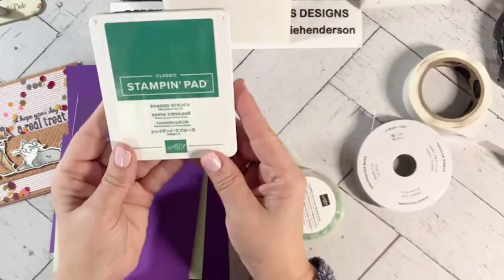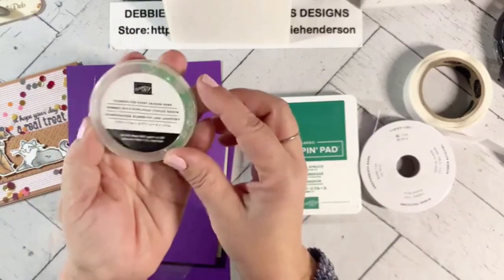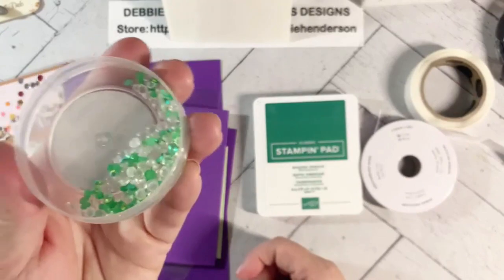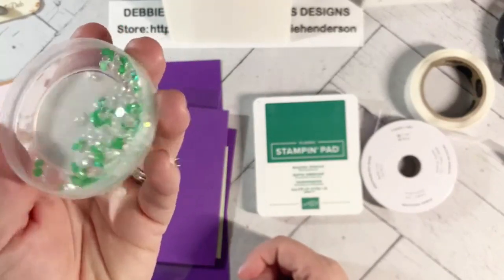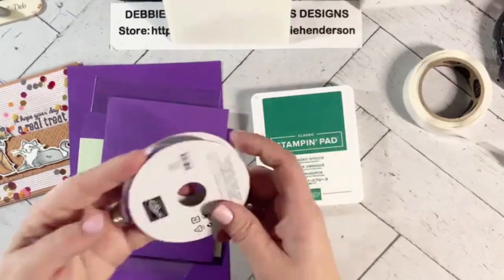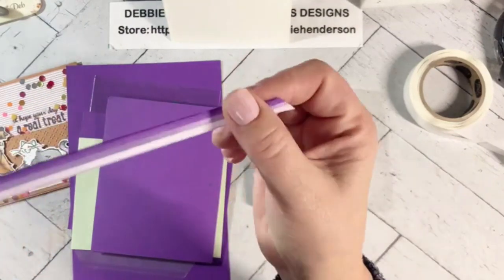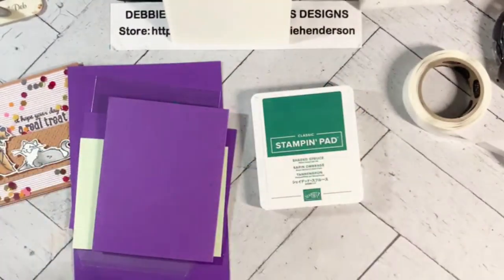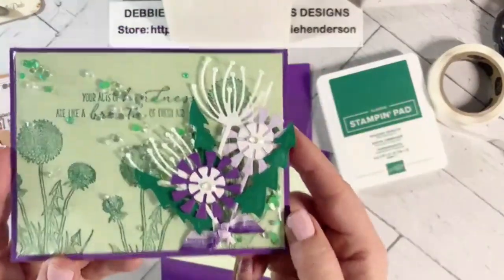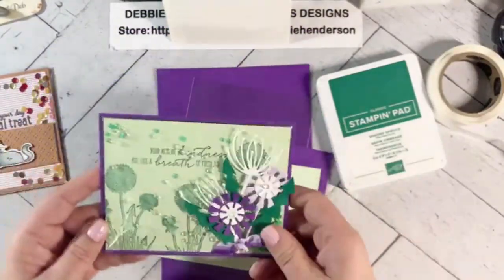I've got Shaded Spruce ink, and then I'm using, for my shaker part, I haven't shown you the card yet, I'm using our Flowers for Every Season gems. These are really neat. I just want to show you what they look like. They're really shiny. They've got like 2 different colors. I am also using, let's see, the tricolor ribbon. It's got 3 colors of purple on it. And here are my layers, but let me go ahead and show you the card. This is the one I'm making today, and you can see my little shaker parts inside. It's so fun, and these are really easy to make.